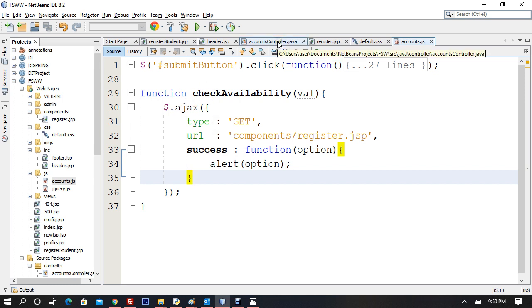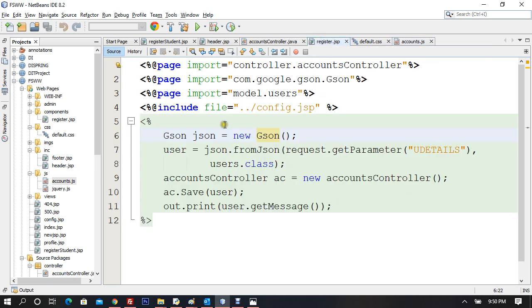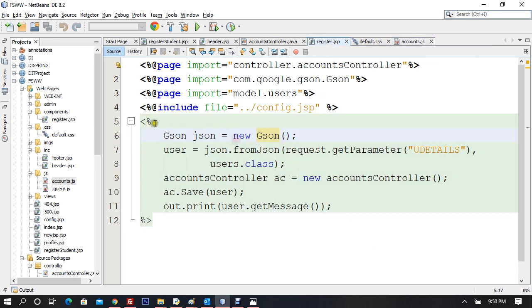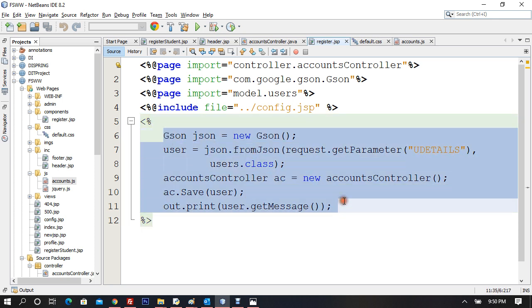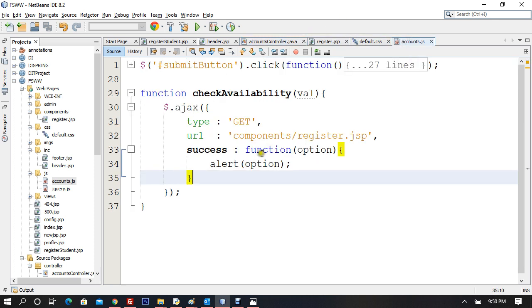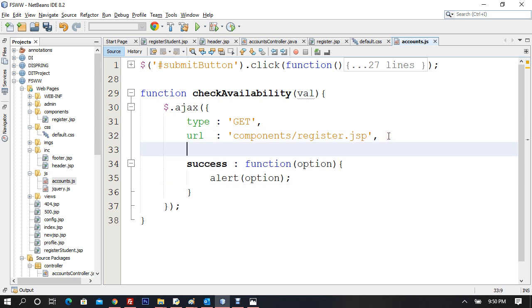I'll say this piece of code in register.jsp. Now this is basically the main reason: you have not written any condition for this code. When do you want to execute this code? Do you want to execute this code on post or on get? But if you call this on get, now let's see what are we supplying here. We're not supplying any JSON object, right? What are we supplying? We are not supplying anything, right? Okay, even if you supply, I will say data, and I will supply some good amount of data right here.